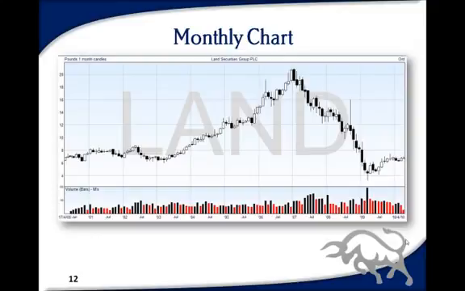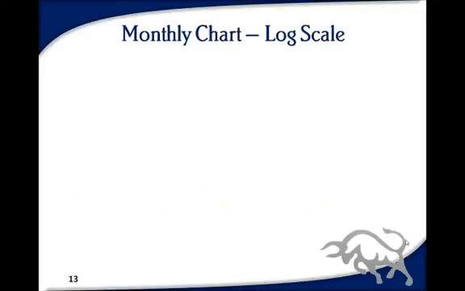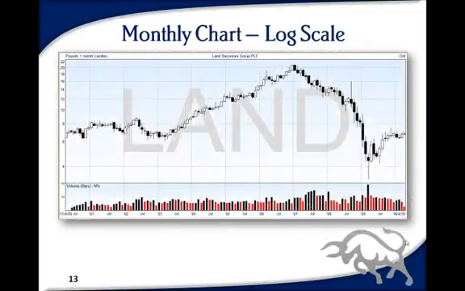One other thing here is you see prices go from 4 to 20. This is called an arithmetic scale, where every £2 is the same gap. You can also have a log scale for the same prices. This is not much use on the daily charts because you don't get enough variation in price. But when you're looking at a period of, say, years like this, where the price varies from 20 to 4, a log chart can sometimes tell you something different.